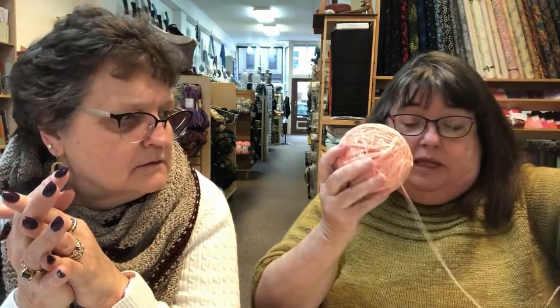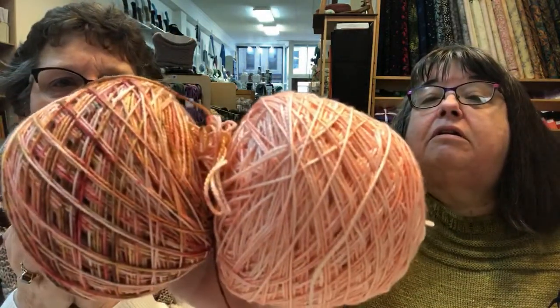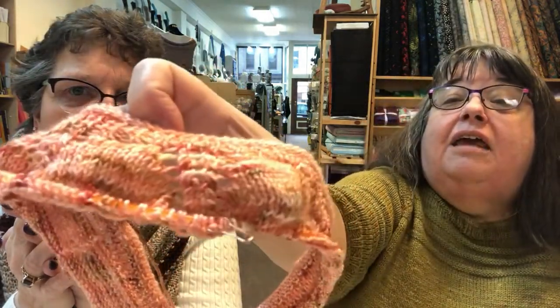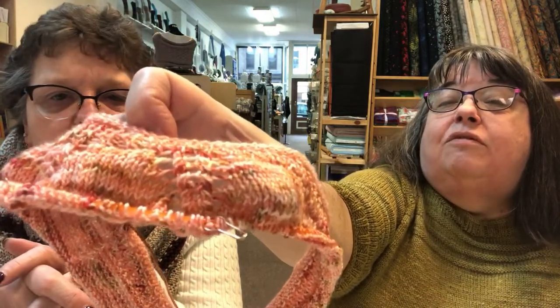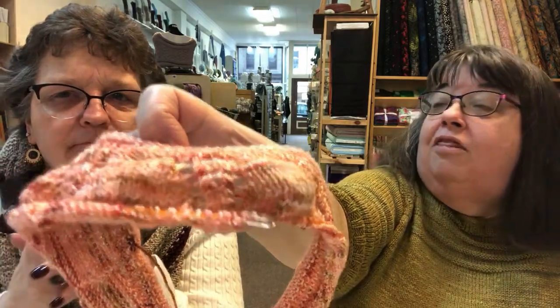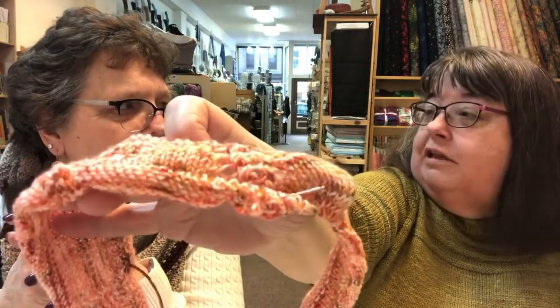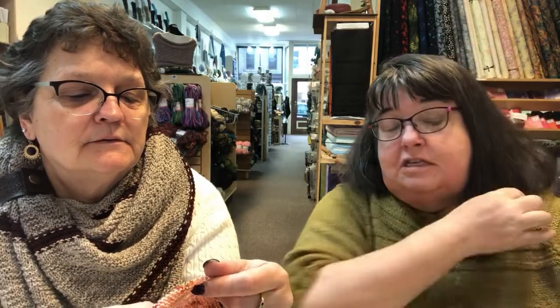I have two rows, two rows increasing for a while, because what I'm doing is helically knitting these two balls together. That gives me the color I wanted when you mix them together. And then for the increases, I'm doing yarn overs with two little tiny cables in between the yarn overs, two stitches wide. I've seen that on the Hugo poncho, where they did the two cables like that, but they did make ones. I wanted the yarn overs so that I could have a ridge of holes here. That's the only special interest in this pattern, that set of holes. Everything else will just be straight stockinette.